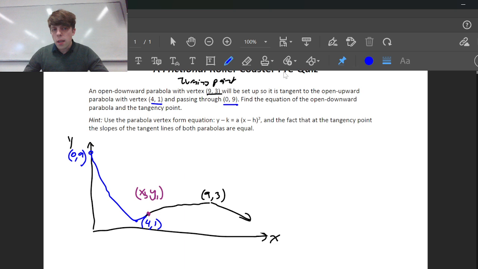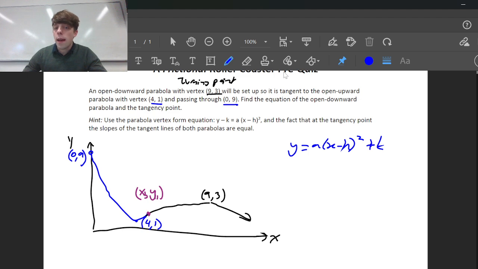Well, first up, we're going to list out the information that we know. Finding the second parabola is going to be hard, but we do have enough information to find the blue parabola right off the bat. The first fact we have to use is the parabola vertex form. I'll write that out in the form you're probably more familiar with, which is y equals a(x minus h) squared plus k. This is called the turning point form of a quadratic equation.